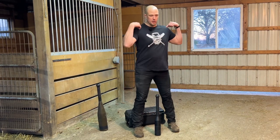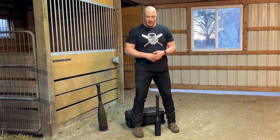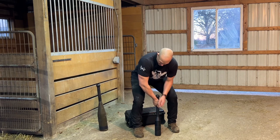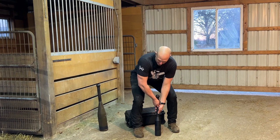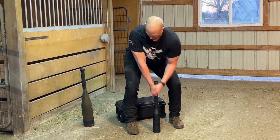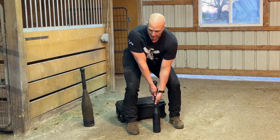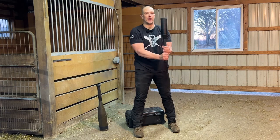You will rotate towards the direction of the bottom hand on the club. If you do not rotate, your elbow will bend, and over time with heavier clubs you can cause yourself injury. Pull that shoulder back and fire the lat in order to make both elbows straight when you pick the weight up. Stand up with your legs first — legs, then arms.